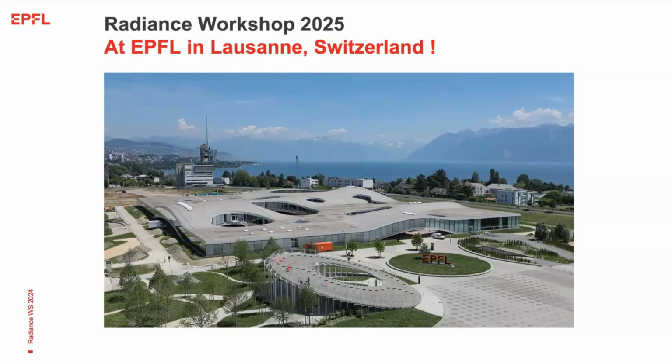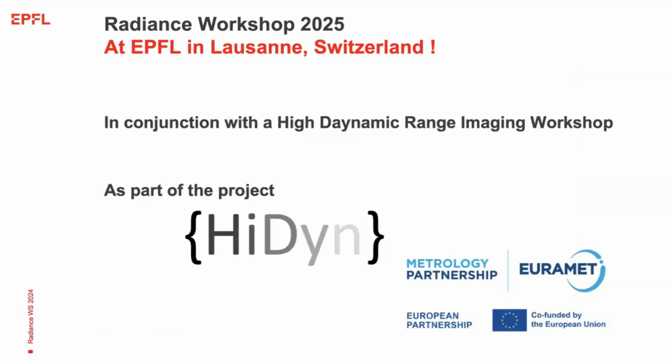And there will be also a workshop in conjunction. So either the day before or the day after, we will have a high dynamic range imaging workshop, which is part of a metrology project in Europe, where we play a small role. And I'm pretty sure there is a good overlap between the Radiance community and there. If you look at the presentations in this workshop, this is still a hot topic. So we will have that together.